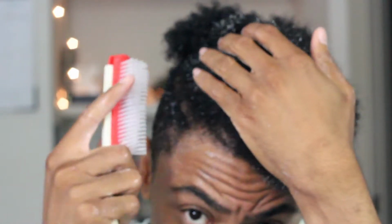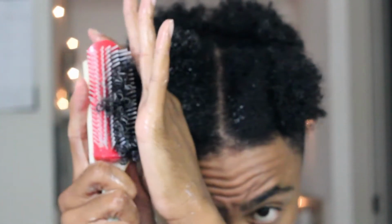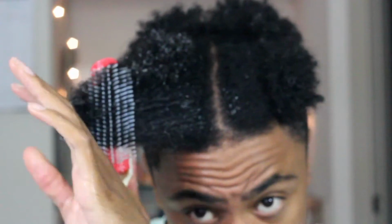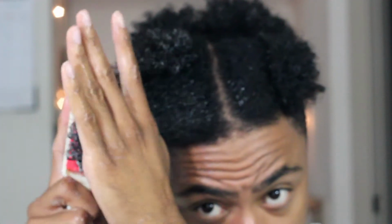So I'm raking the product through my hair and then I'm going to take the Denman brush, and right now I'm starting from the tip and going down to the root because I don't want to end up bald-headed, because that will snatch out your hair. You will have chunks of hair out on the floor and nobody needs that. So I'm starting from the bottom of my hair and slowly working it in. If it starts to hurt a lot, stop and take smaller sections.